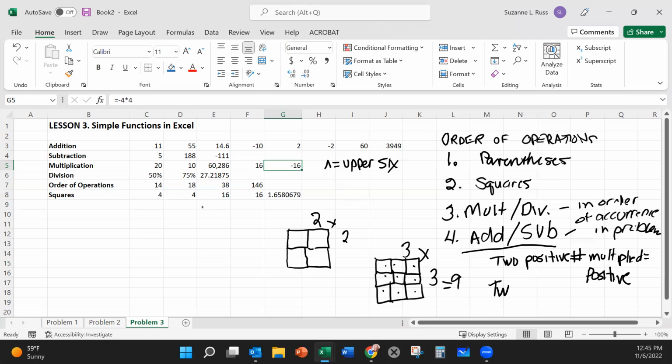I'm going to write in brief now, 2 negative equals positive, and 1 neg times 1 pos equals negative. So the only way you get a negative answer in a multiplication problem is if you have a positive number and a negative number that you're multiplying together.